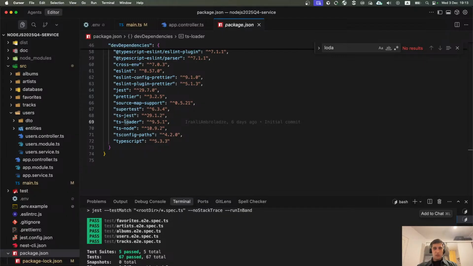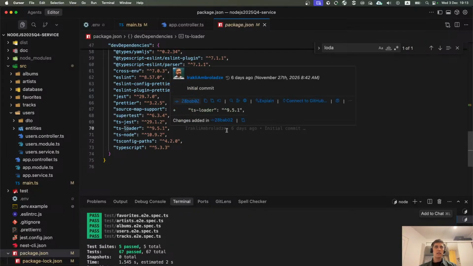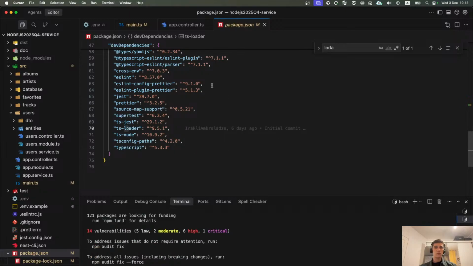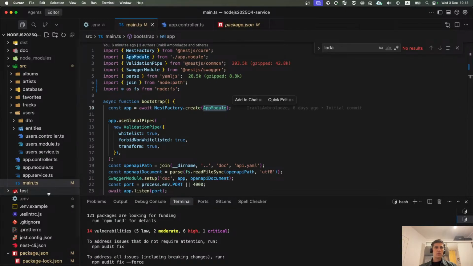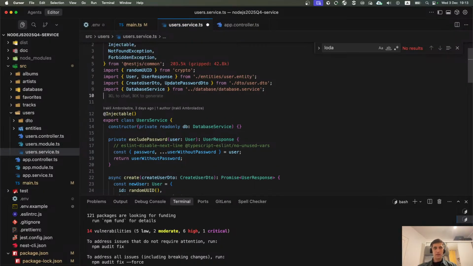npm i lodash, and let's use it here. Because from my point of view, it's better to fix linter complaints rather than omit it.